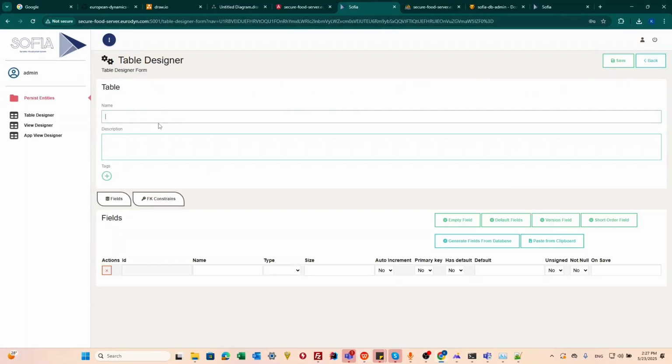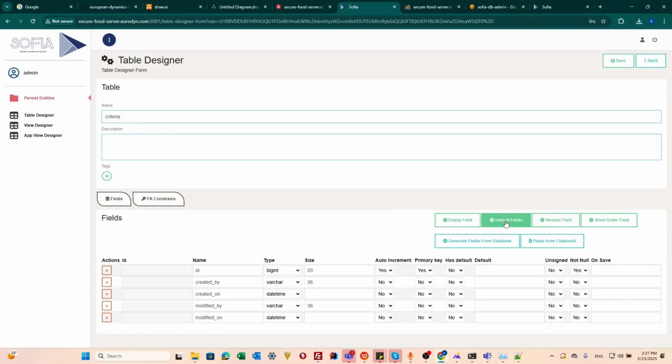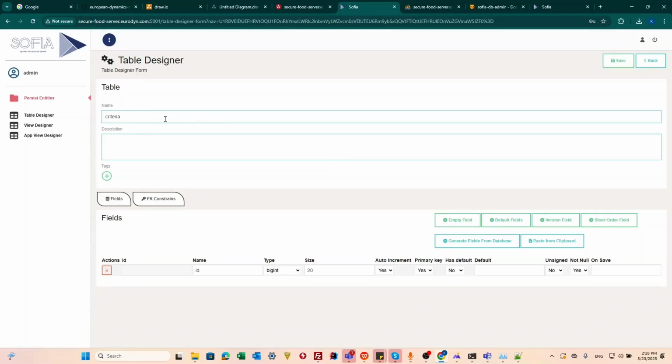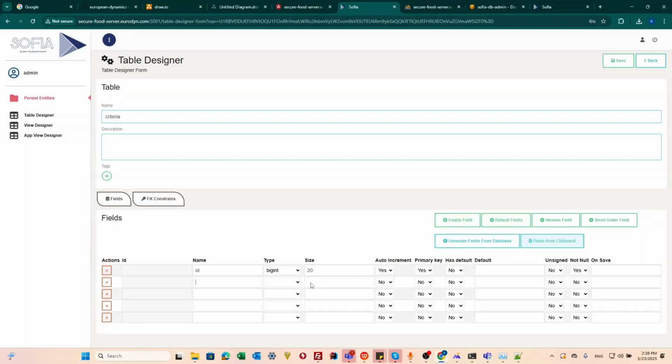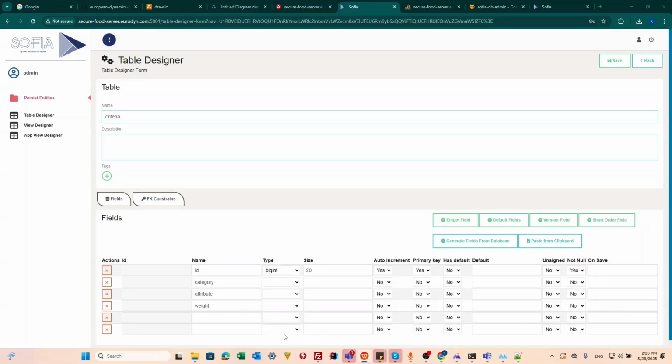So here, let's create this table. And sorry, there are more options here, like default fields, that I tend to use sometimes. The default fields are the actual ID, and some more fields like modified by, modified on. Actually, sorry, we don't need to use those on this table because this is a secondary table. Of course, many criteria are under one risk profile, so we just need an ID. And then we need some more attributes, 1, 2, 3, 4, which are the category, attribute, weight, I think, weight, and then minimum value, and maximum value.